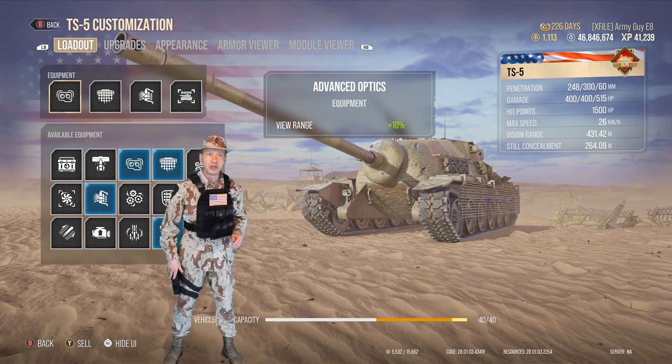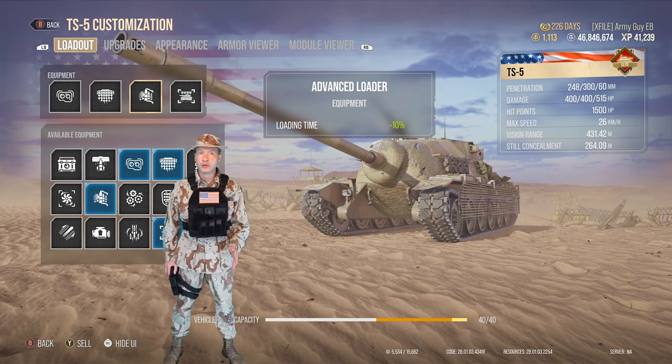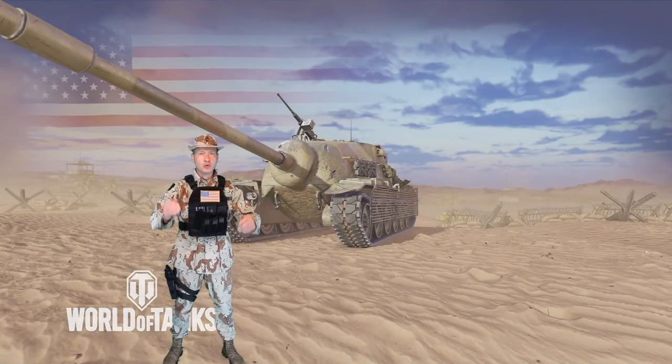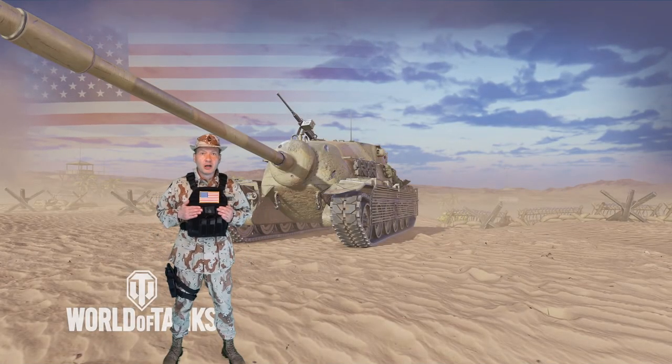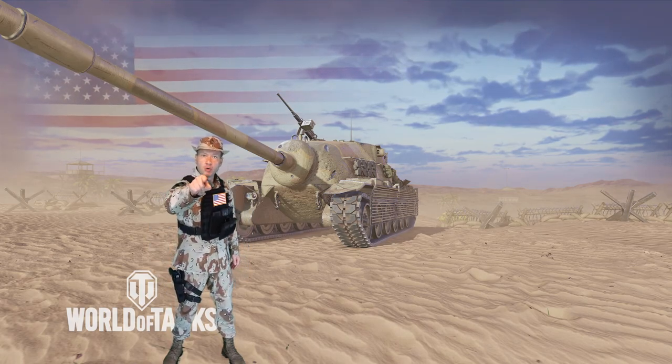All right, let's take a look at the equipment. We're running advanced optics, advanced concealment, advanced loader, and enhanced targeting info. All right, that's it. Those are the numbers. We already got on our body armor. Let's get back into this tank and let's get it onto the battlefield and I can show you how it performs.